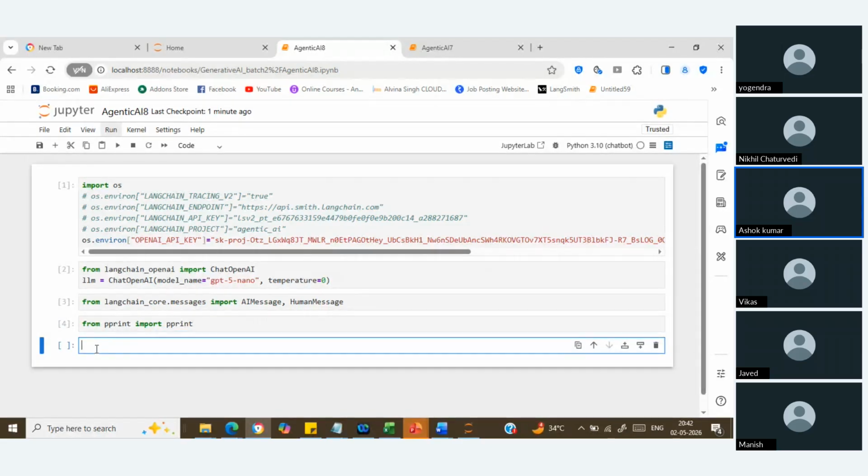Now messages, and I will say AI message.